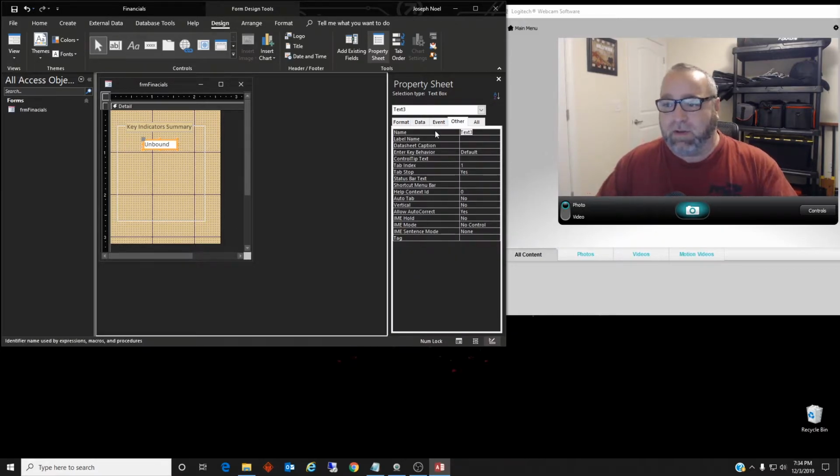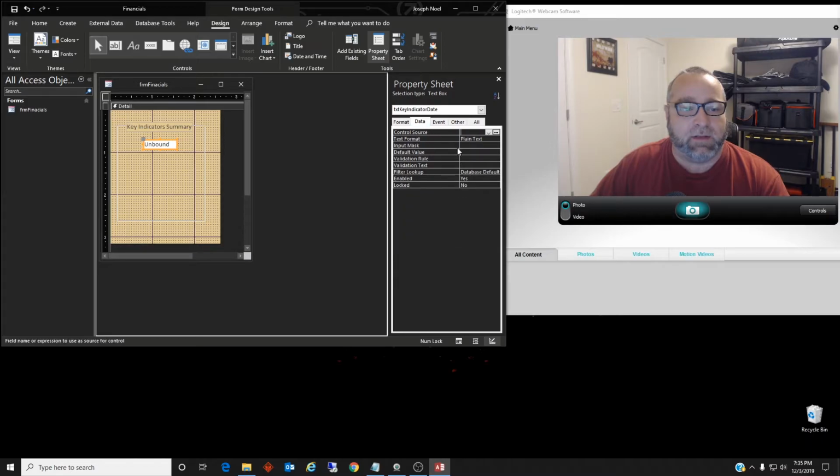Of course, name everything in your standard naming format. That's what we'll call it. Key text, key indicator date, and we'll have a default value of today.